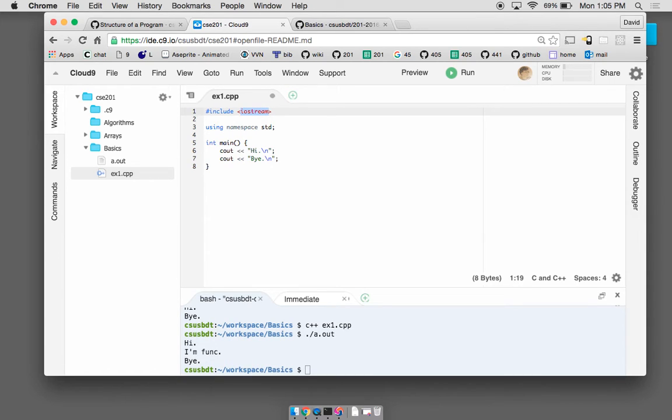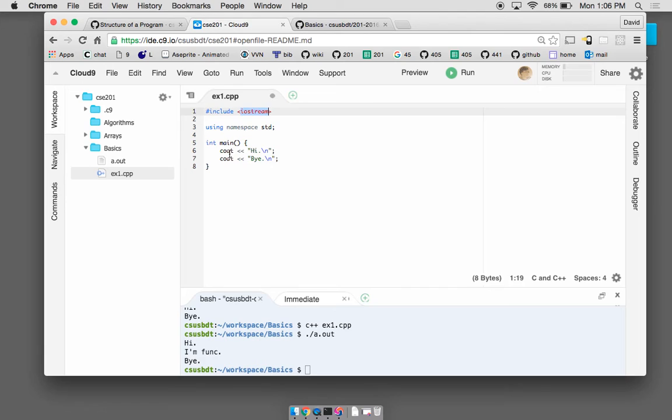So input means you're reading data into the program. And output means you're sending data out. So your program has an interface. It's not everything. It has to talk to the outside. So you've got an input stream, data coming in. You've got an output stream, data going out. You can have any number of streams. But there's a default input stream and a default output stream. The default input stream is the keyboard, and the default output stream is the console.